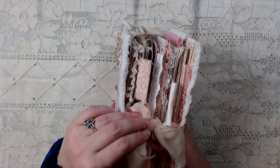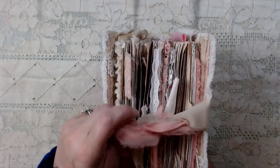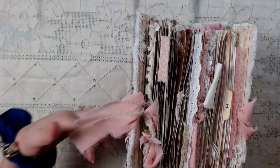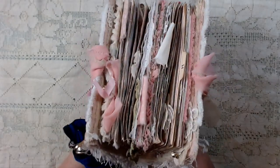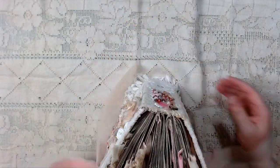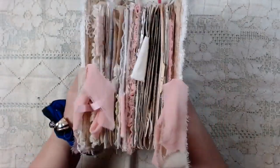The closure is just some really soft, not cashmere, but I'll think of it in a minute. But anyway, it's got pink and beige as the wraps. And she is quite large. She is 5 signatures. Lots of fluff coming out. Fluff coming out at the top. Fluff on the side, and some stuff dangling out the bottom here. Okay.